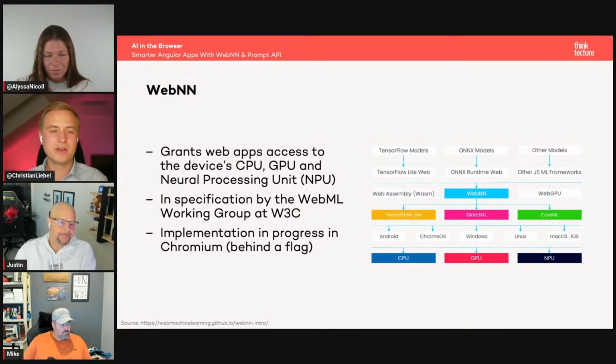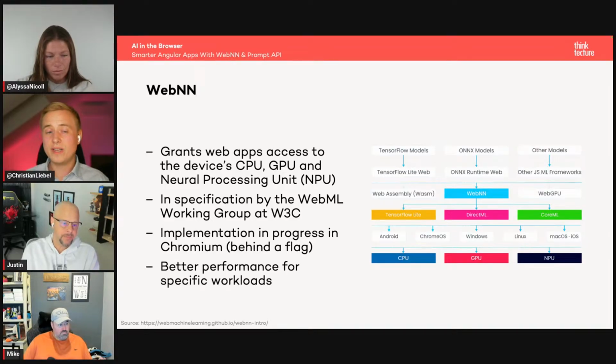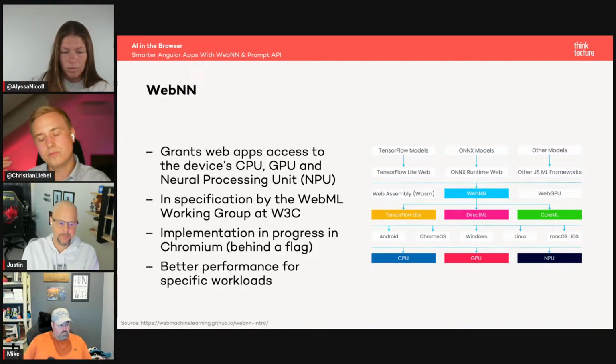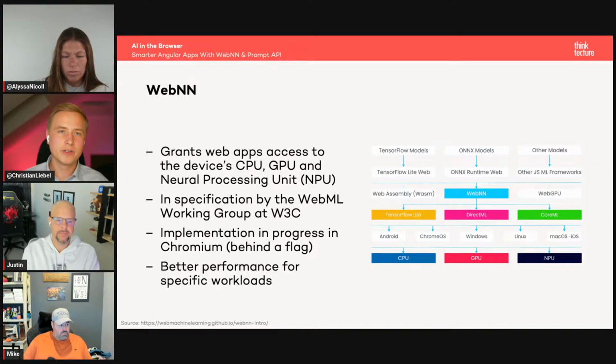And yeah, implementation is currently in progress in Chromium. And the cool thing is that it gives us very great performance for specific AI workloads. So basically, you can also use WebAssembly for AI workloads, and also GPU for AI workloads. Basically, for stuff that is baked into hardware, it just makes sense to call those accelerated operators for a very efficient execution of AI inference. That's basically the execution, so to say, of an AI model to get a result.